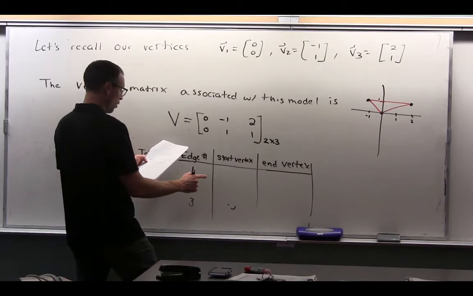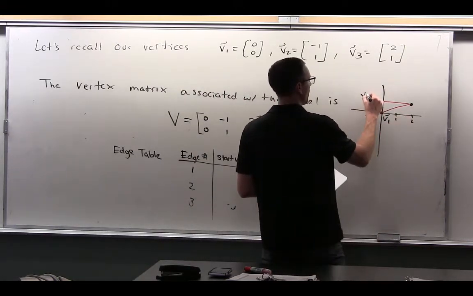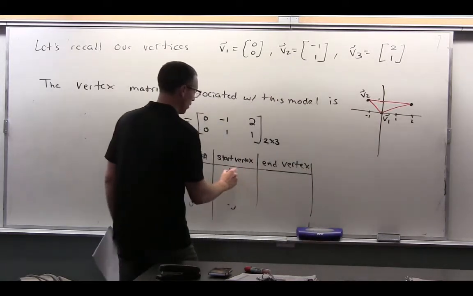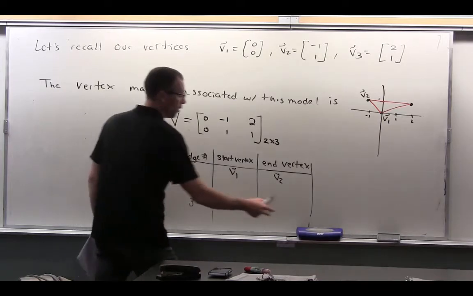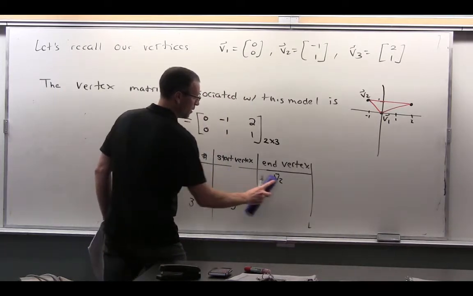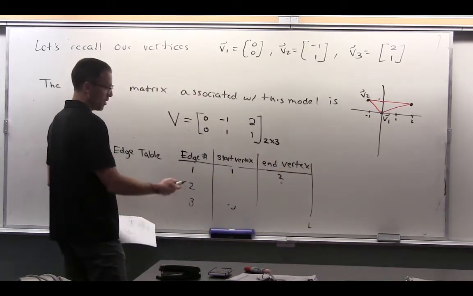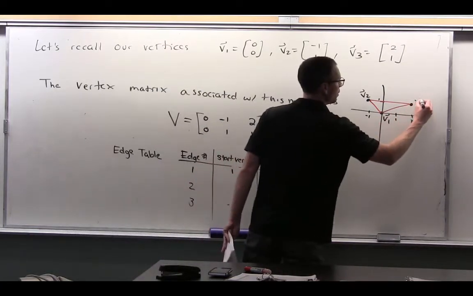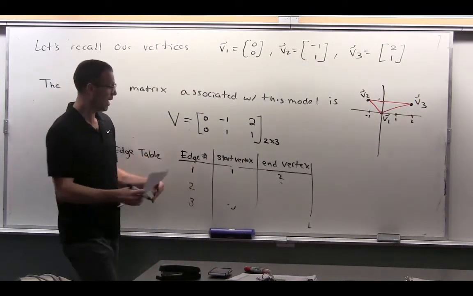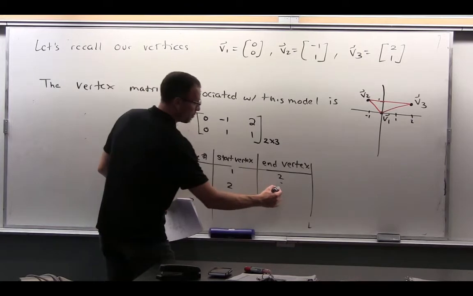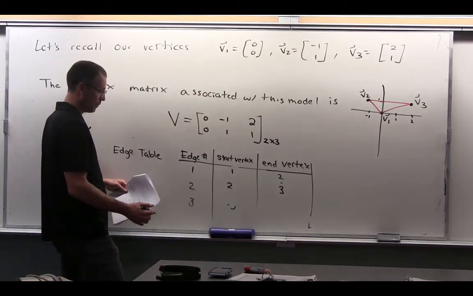3. Let's talk about the first edge, and maybe we said the first edge is the one that connects V1 and V2. And perhaps we say, let's start at the one that's smaller and go with the one that's bigger. Or, if you didn't want to track the fact that these are vectors, you could just say start at vertex 1, end at vertex 2. Could you guess what number 2 was? Edge 2? Yeah, perhaps we said edge 2 connects vertex 2 to vertex 3. What about the next one? Yep.